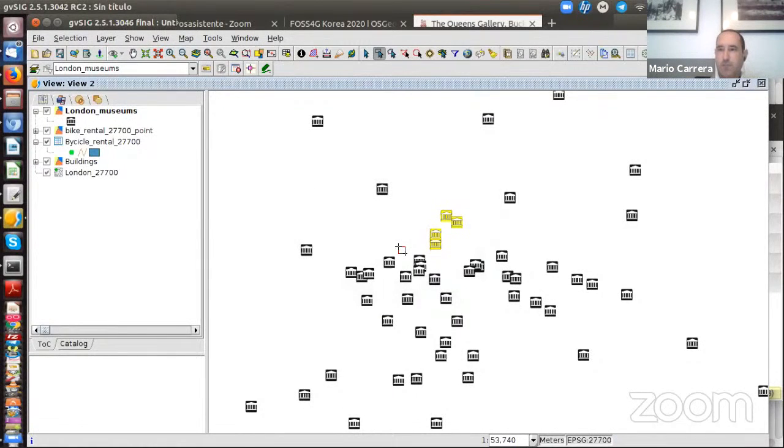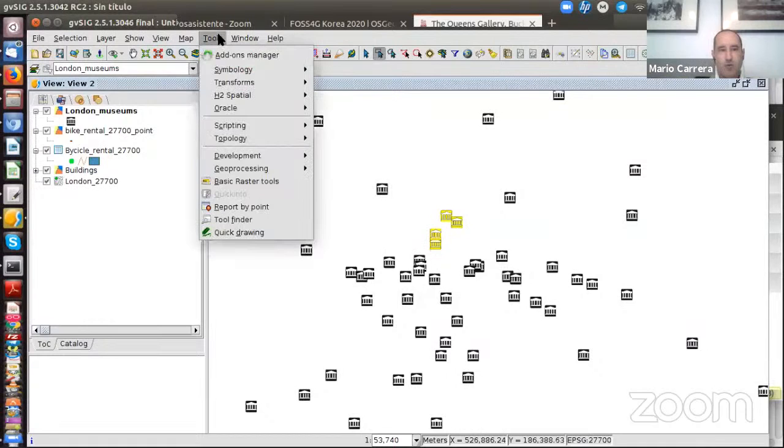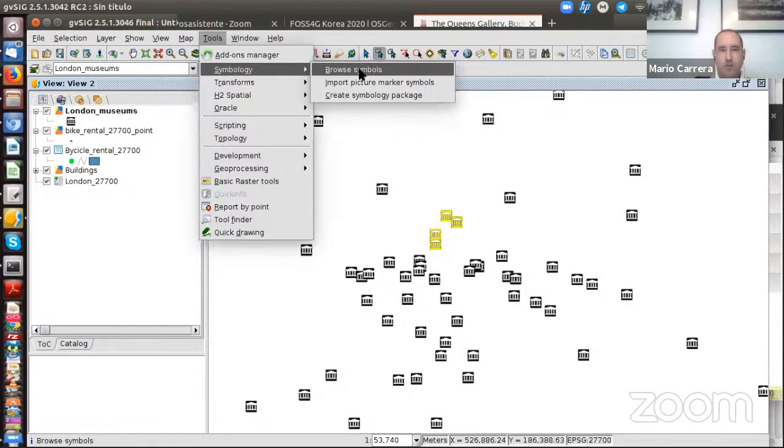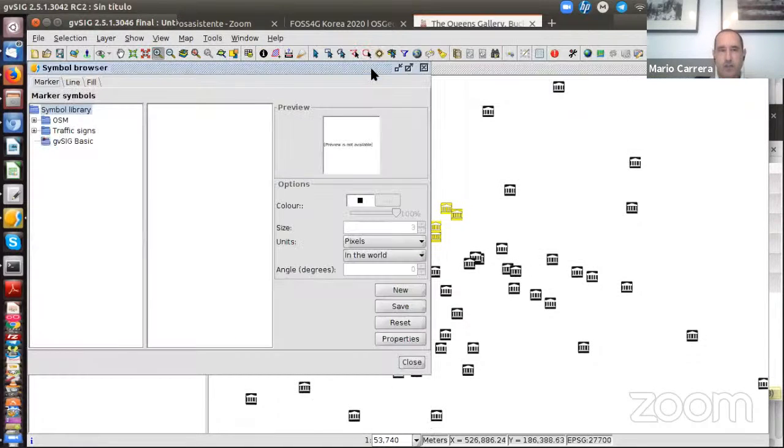We press OK. We can check, for example, for the bicycle rentals, we can apply a symbology, or we can go to tools, symbology, browse symbols. At this option, we can see all the symbol libraries that we have in our GBC.